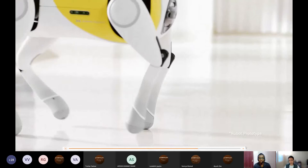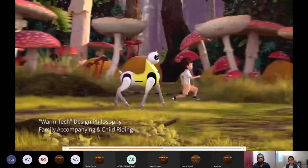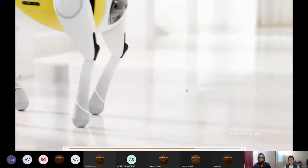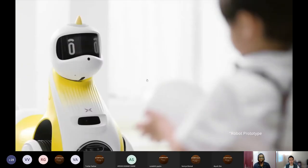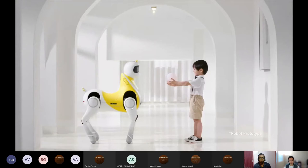Yeah, I just want to point out, most of it is CGI animation. The last few seconds, starting from here, this is actually the real robot. This is not animation, it's a robot prototype. So we actually made the robot, but it's still in a prototype phase. But something unique is we do this kind of stringy walking. It's more elegant, but close to the singularity. So that's a unique challenge with this one. All right, I think I'm done with the talk, and happy to take any questions.